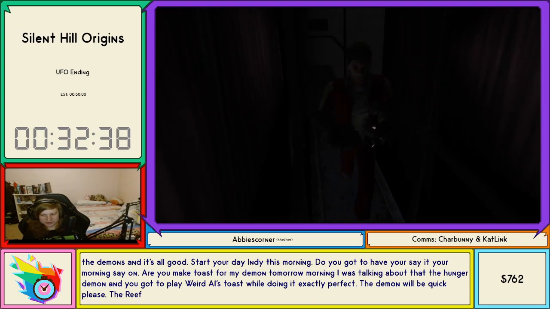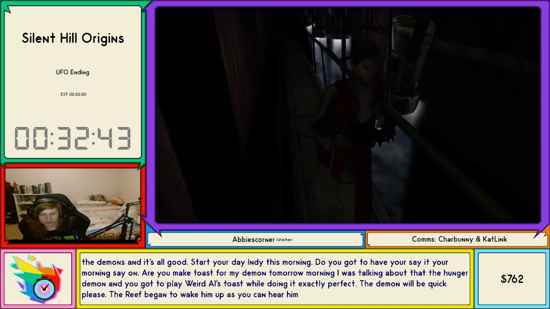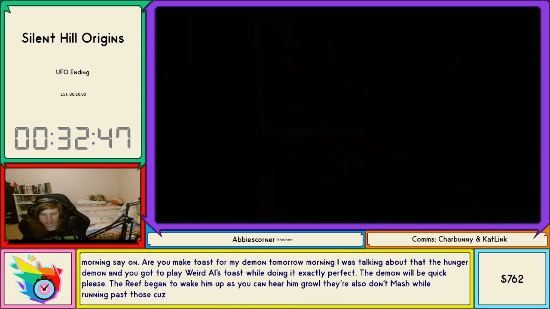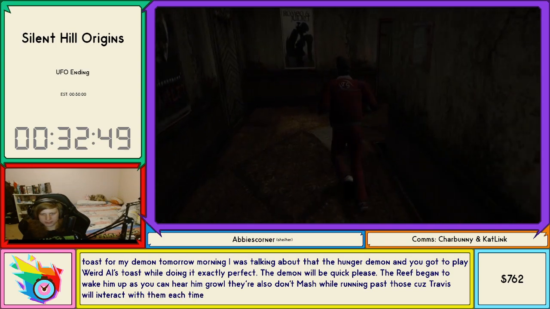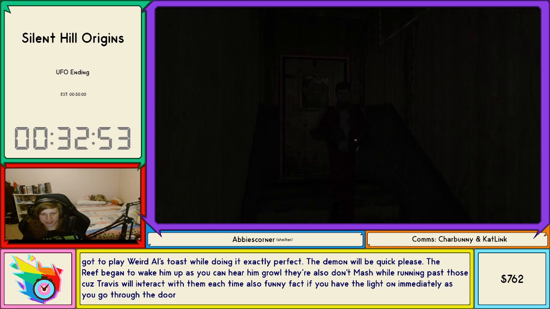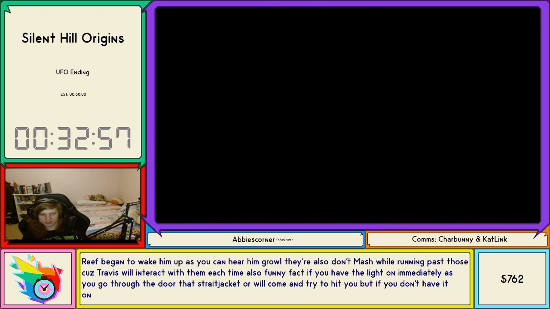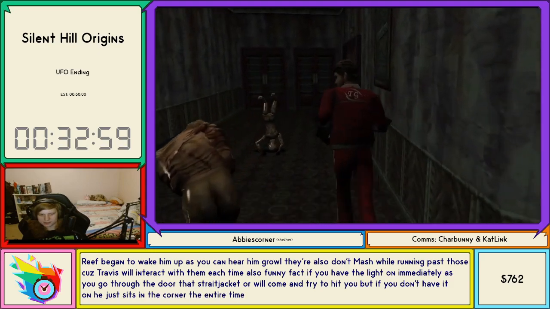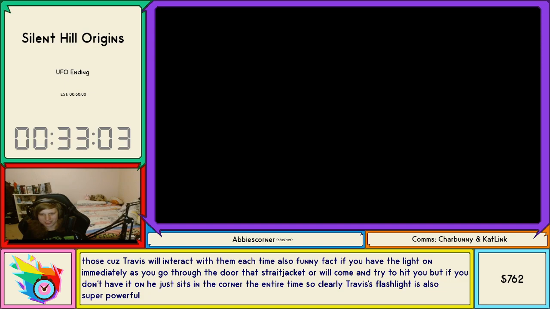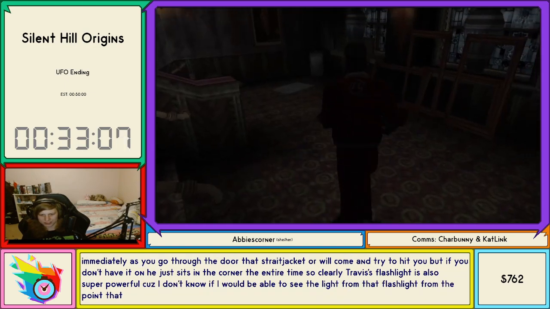So we've begun to wake him up, as you can hear him growl there. Also, don't mash while running past those, because Travis will interact with them each time. Also, funny fact, if you have the light on immediately as you go through the door, that straitjacketer will come and try to hit you. But if you don't have it on, he just sits in the corner the entire time. So clearly Travis's flashlight is also super powerful, because I don't know if I would be able to see the light from that flashlight from the point that that straitjacketer sits at.